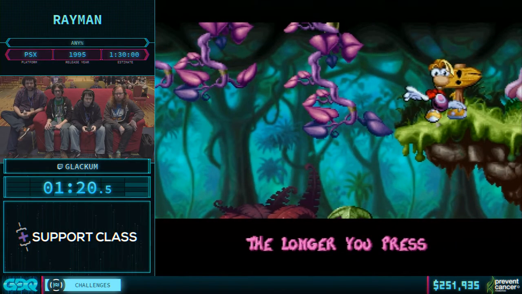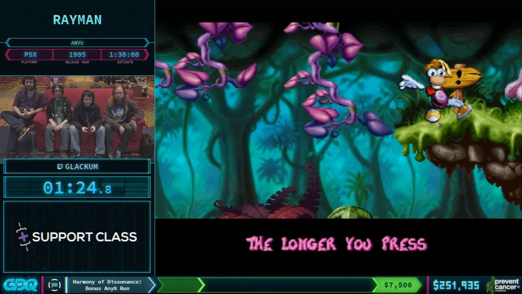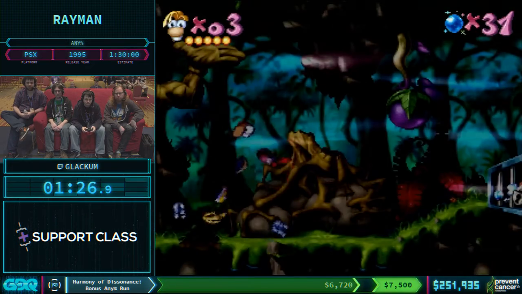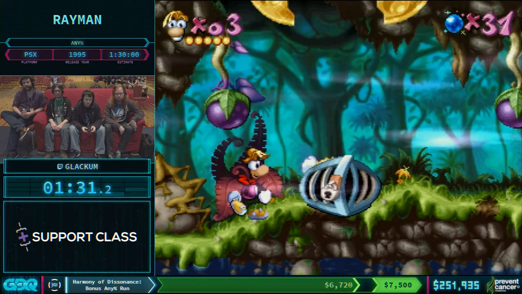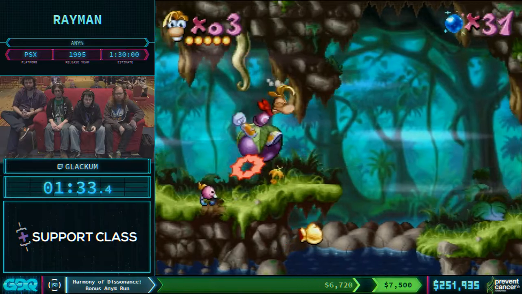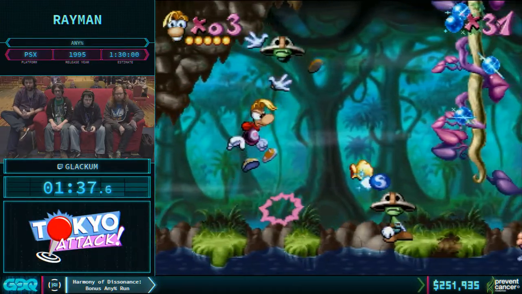There are 17 main levels in this game, building up to the final level, and in each of those 17 levels, there are going to be 6 cages with a bunch of Electoons in it. We get one right here, right in front of us, to introduce us to it. And we need to break all 102 of those, or we can't beat the game. Not most of them. The devs required you to get all of them.